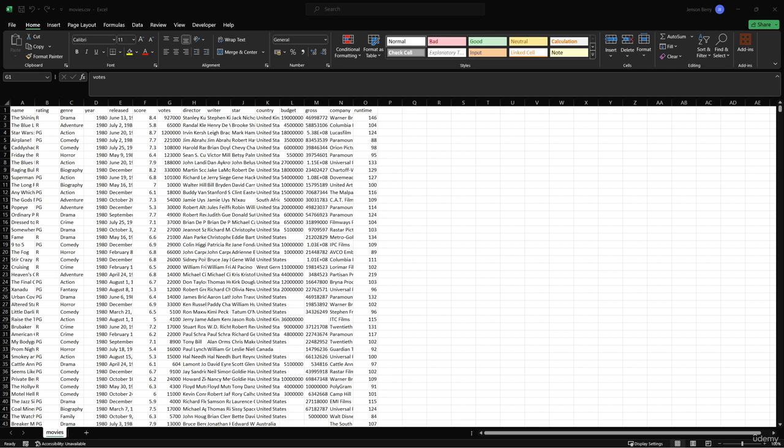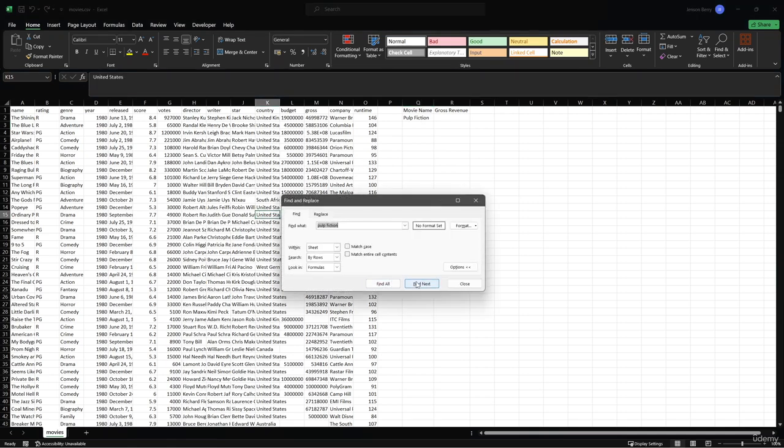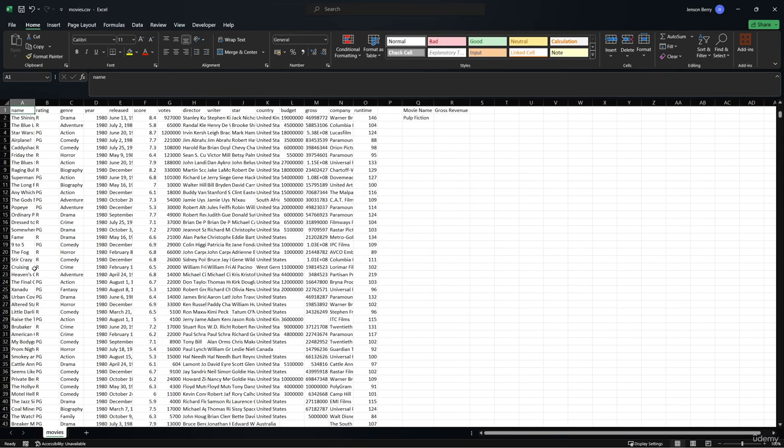This function allows us to find data in a vertically structured table, such as our dataset here, where we have column headings and then data in each row. I've gone ahead here and created a new column, which I've called movie name. In the cell below, we'll enter the name of a movie. I'll use one of my all-time favorites, which is Pulp Fiction. Just to show you quickly here, this movie is present in the dataset. Then to the right of our new column, I've also created a gross column, which currently contains no data. But in this column, we'll use the VLOOKUP function to return the gross revenue for our selected movie.